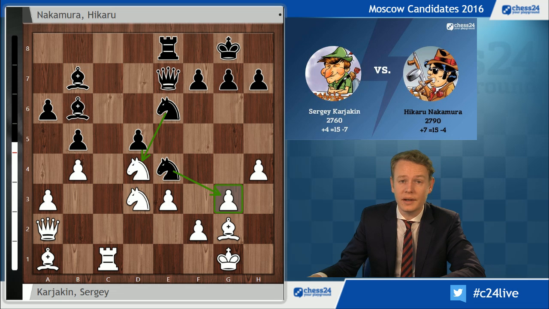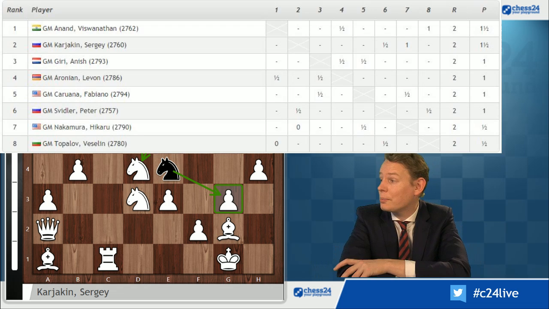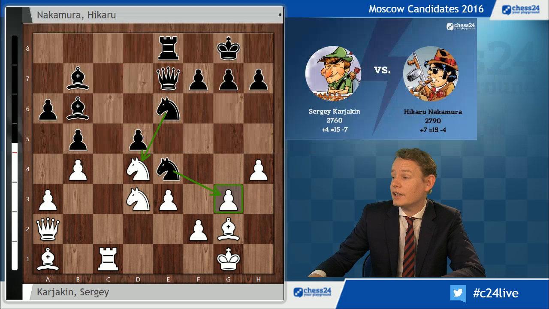3, 2, 1, standings. And we do see that Vishy Anand got company in the lead by Sergei Karjakin, both on 1.5 out of 2. Familiar sight, because Vishy Anand won the last Candidates tournament ahead of Sergei Karjakin, who finished second. No one else has won a game yet, but of course there's still 12 rounds to play, so anything can still happen. The field is very tightly matched.